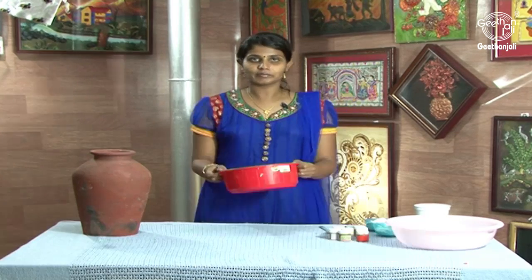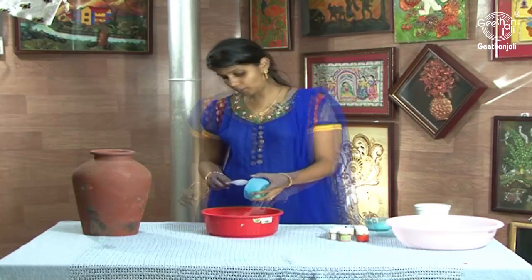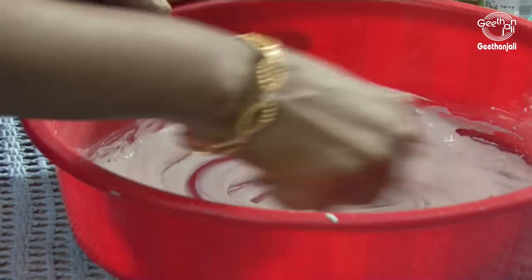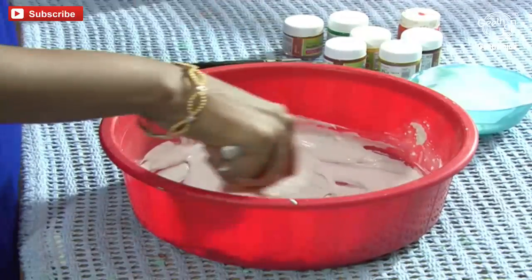Take a spoon, take a bowl, take ceramic powder, Fevicol and water. Mix it to a thick paste. The paste should be fine and smooth.